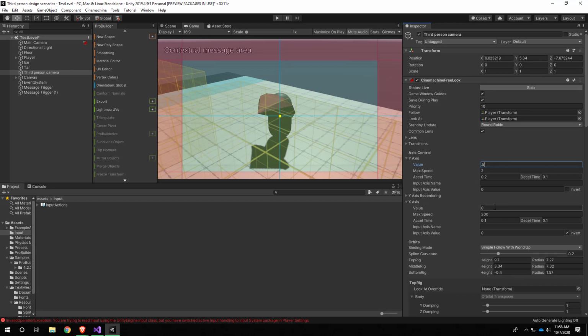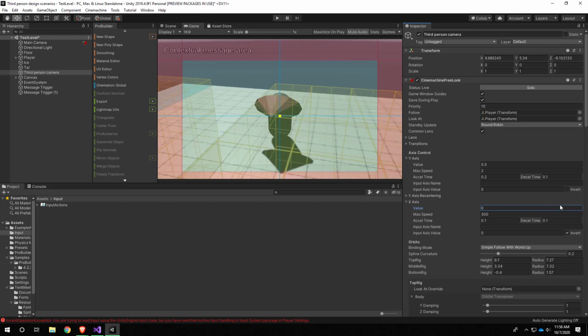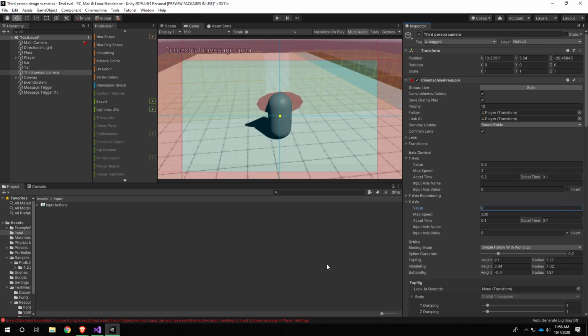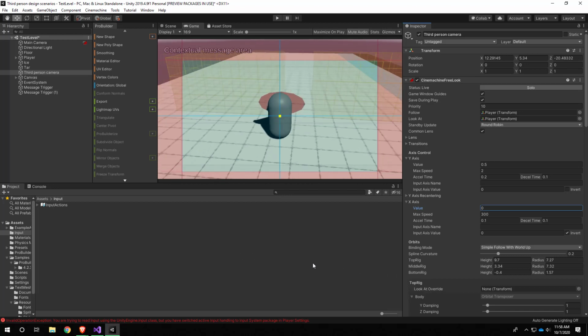And then our X over here, this is what we want to have change when the player moves the mouse on the X axis. So I'm going to leave this at 0.2. Actually, this was kind of a bug, I guess. When I was starting my game, my camera was all screwy. I wanted to start at 0.5 and 0, I think makes sense for when the game first starts.